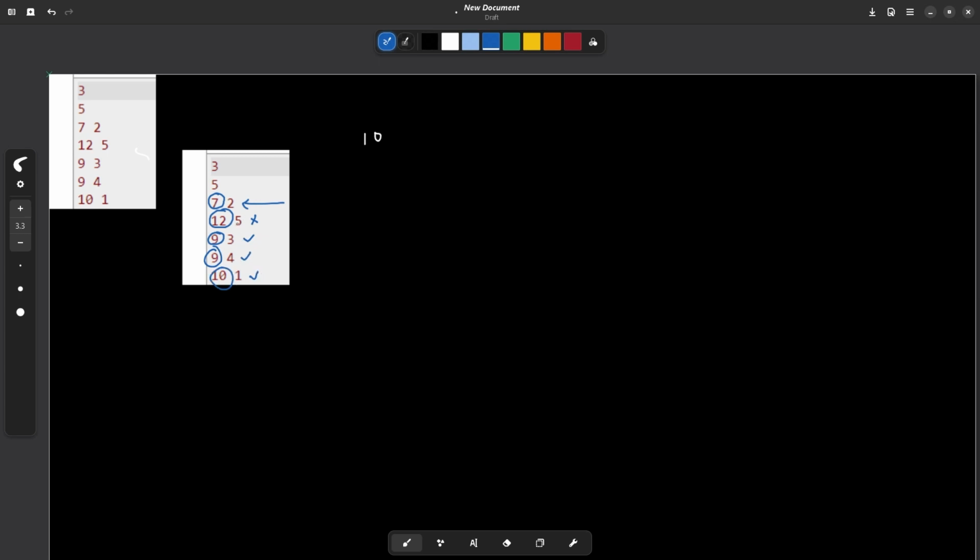Among all these participants, we also see what is the quality of their work. And among all these participants, we have to tell the participant with the greatest quality. So in this case, 1, 2, 3 and 4. So this is the participant with the quality 4 and this is the greatest value. So we have to print 4. This is all you had to do.